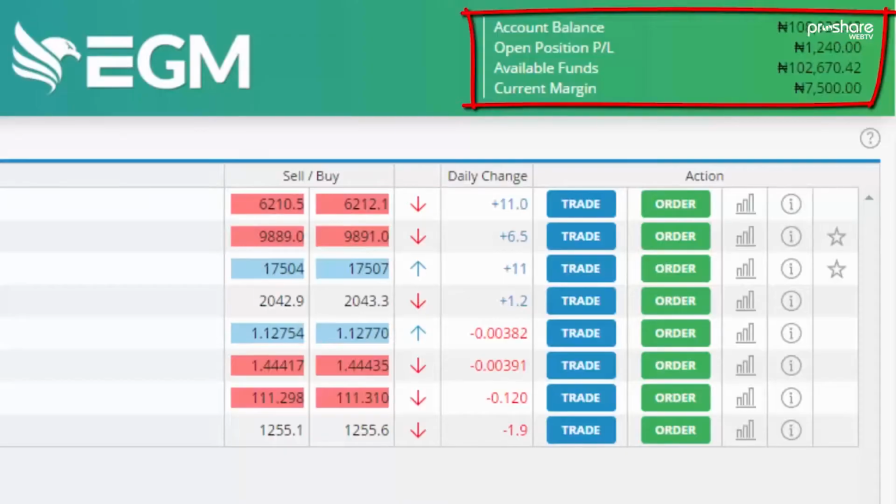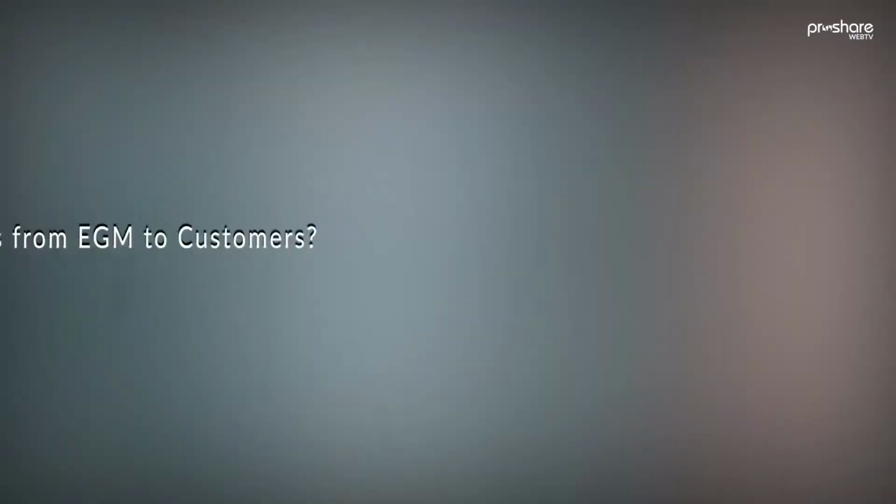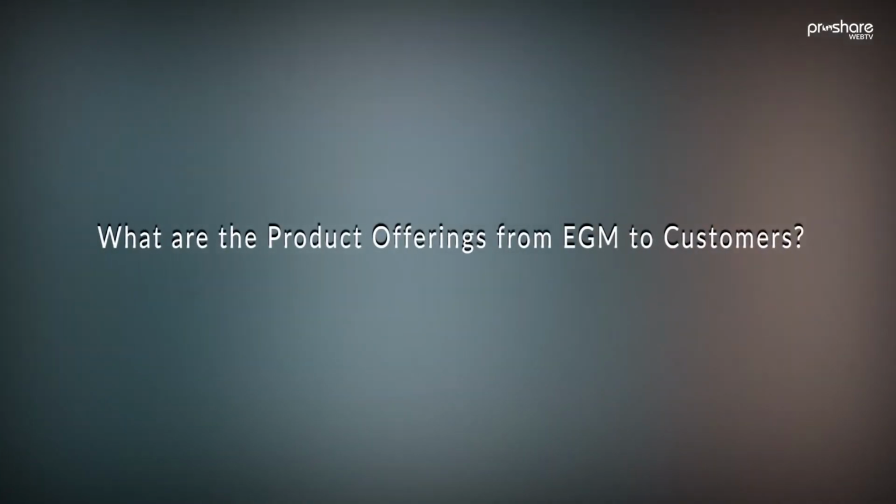Like you said just now, rightfully, yes, we're not regulated. But while we're waiting for the regulation, we are covered by liquidity providers and the technology providers who reside in London. And we can take trades of up to $60 million. So clients have nothing to worry about in that regard. We have segregated accounts where the funds are transferred into, and under no circumstance do we have access to those accounts. So I don't think they have anything at all to be worried about.